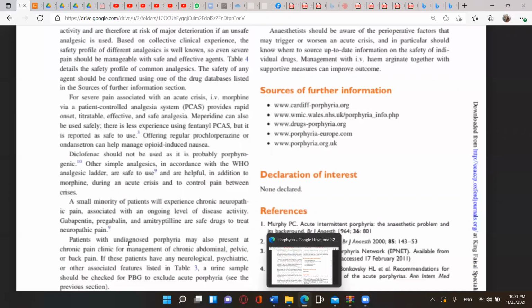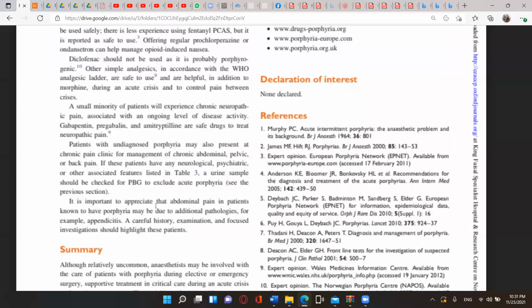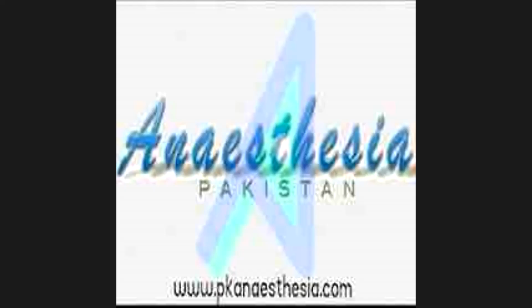Whenever I try to read this topic, I always feel the symptoms of porphyria actually. I don't like it. So pardon me if I am not able to tell you too much detail, but if some MCQ comes, it will revolve around this. And if they ask you in table viva or in any oral exam, they will be focusing like that.